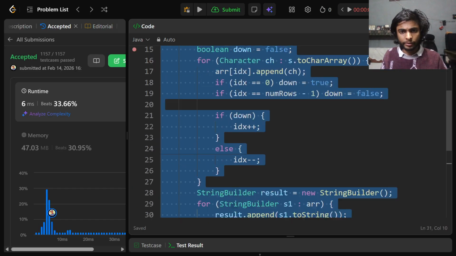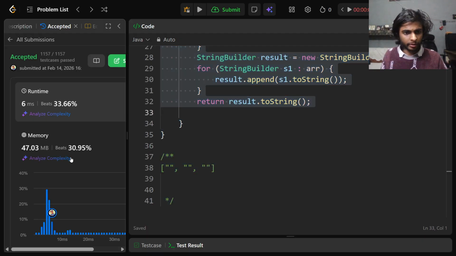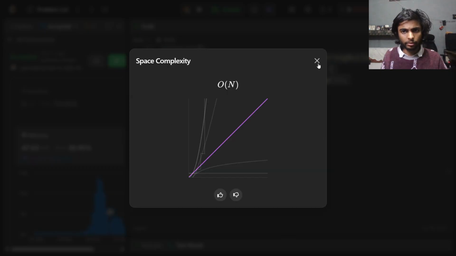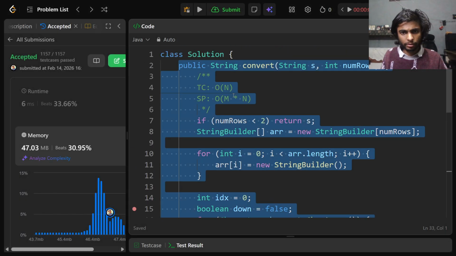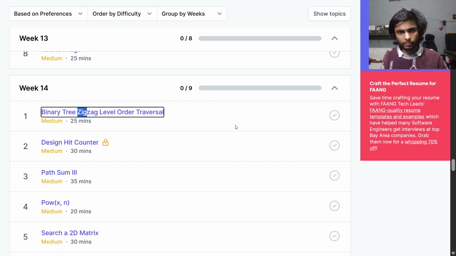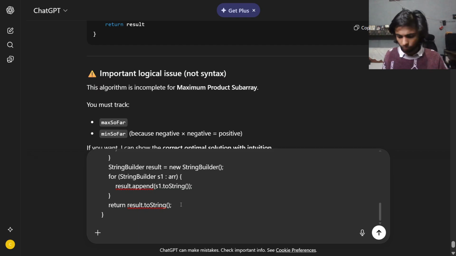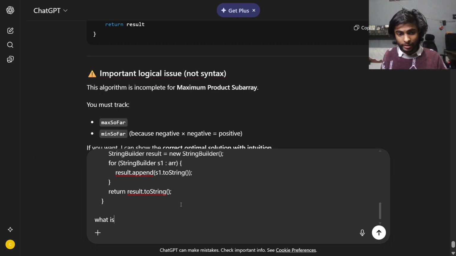Okay, let's verify this. Let's go to our very reliable ChatGPT. What is the space and time complexity here?